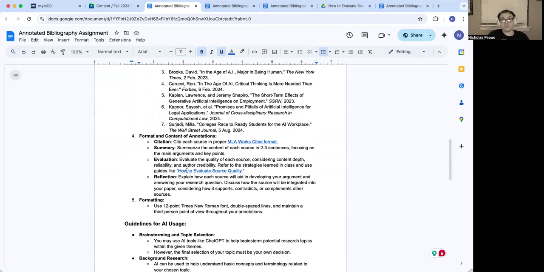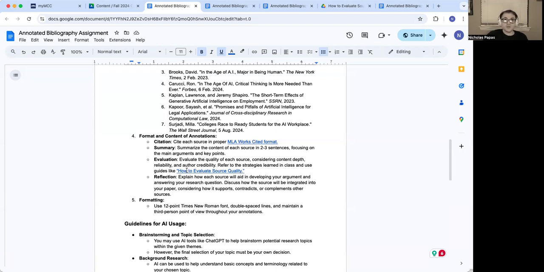You could use all 4 sources from ones that we've used in the class, or you could use 2 from ones we used in the class, 2 from somewhere else that you find. And so that's going to be up to you. For the annotated bibliography, you should have 4 sources. For the essay, you should have a minimum of 4 sources.